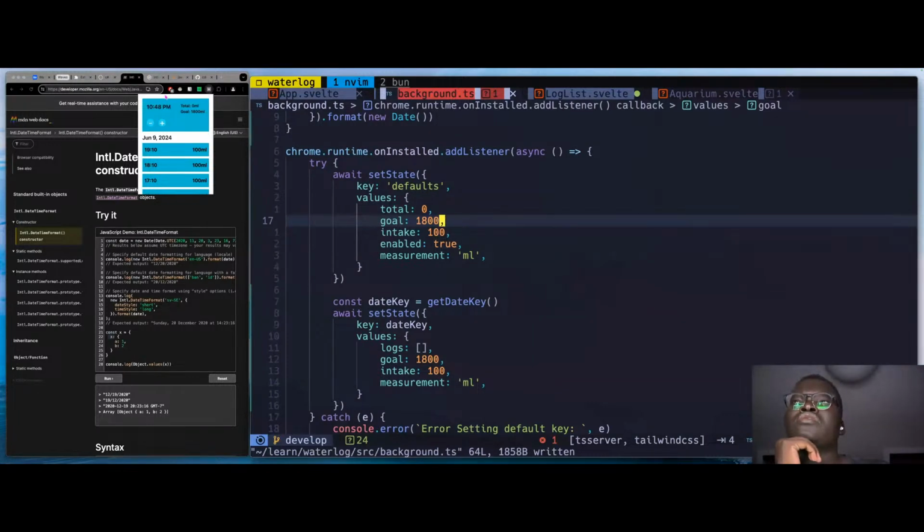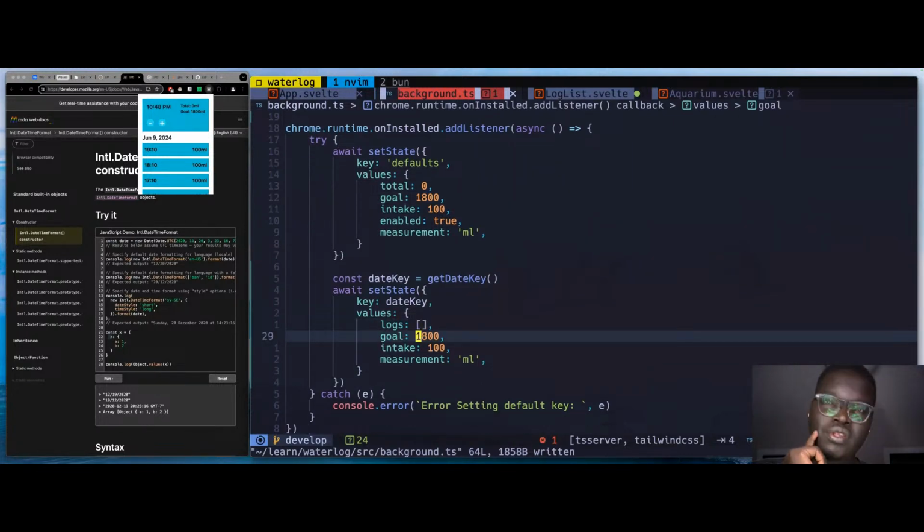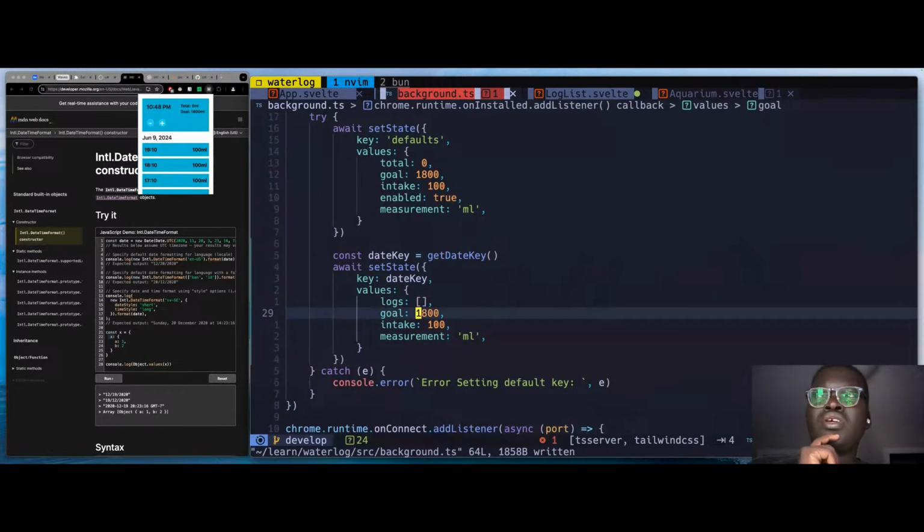So for this screen, I have to really at least fetch the defaults, get the defaults, and get the total. Or the total would just be, what would the total be?